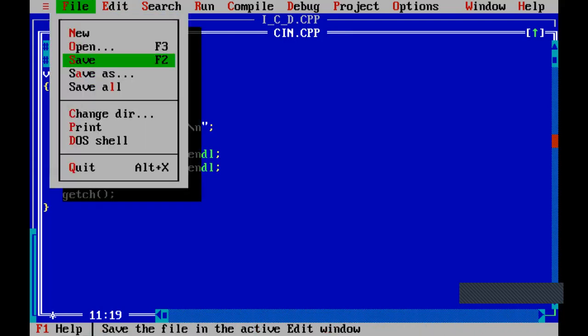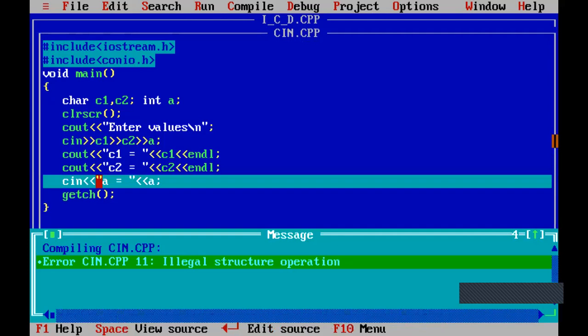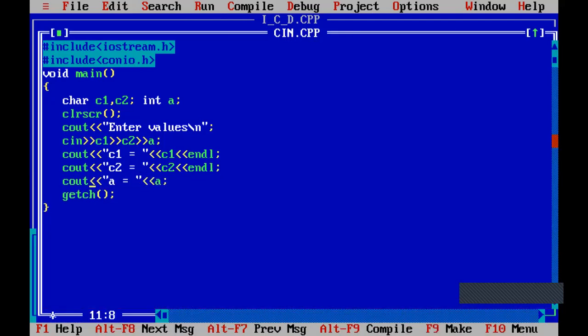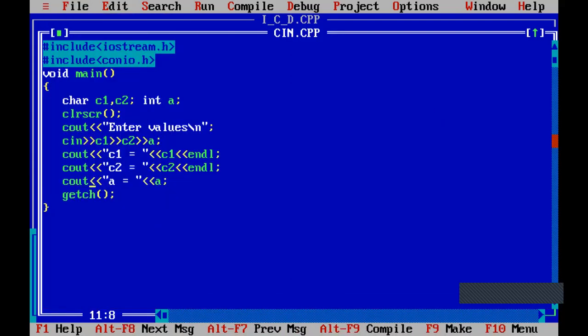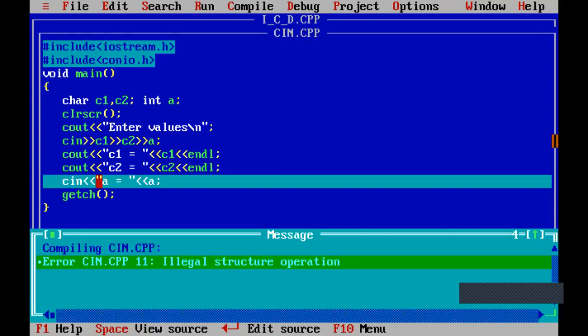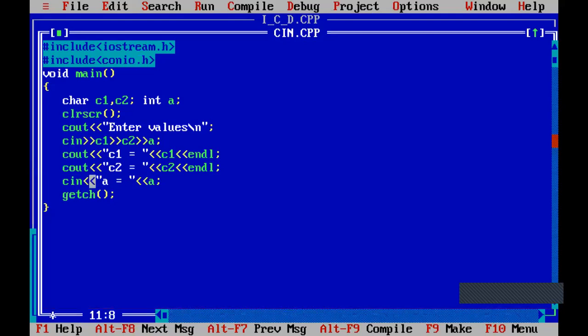Now you see, and if you observe the errors also, here I got one error, that is illegal structure operation. The mistake here is that for the cin statement I have used the insertion operator, that is this operator.